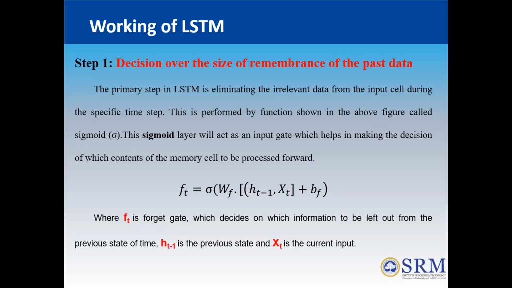So that gate is what is called the forget gate, meaning the gate that forgets the irrelevant data, only remembers what is relevant and passes it on to the next state. So the first thing that it does is eliminating some of the irrelevant data. Irrelevant meaning, let us say I'm going to do some prediction of sales forecasting. So I would require information about the year, the sales of the previous years and things.